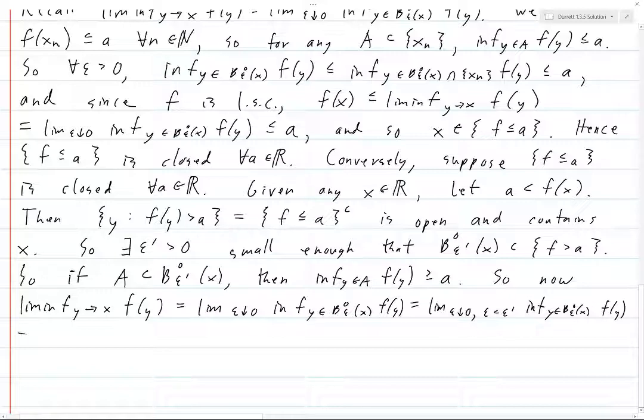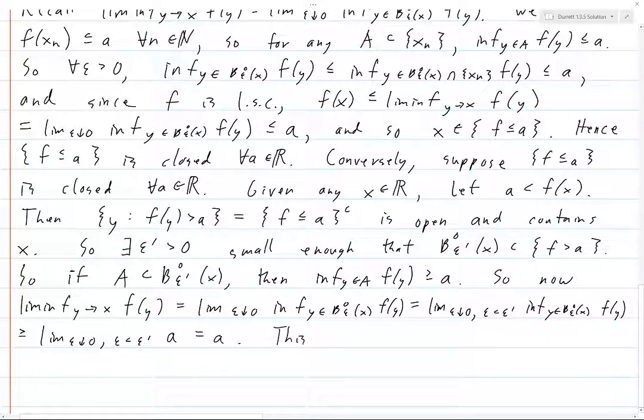So we're taking the limit as epsilon decreases to 0, epsilon strictly less than epsilon prime. So the punctured ball of radius epsilon centered at 0, whenever epsilon is less than epsilon prime, this infimum is going to be greater than or equal to A, because of what we just proved in the previous sentence. And so we're taking the limit as epsilon goes to 0 of A, which is just going to be A, because this no longer depends on epsilon.